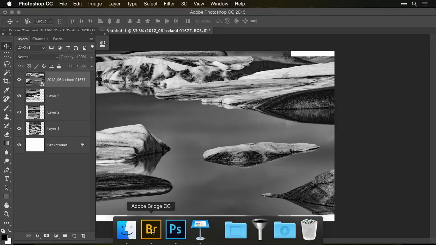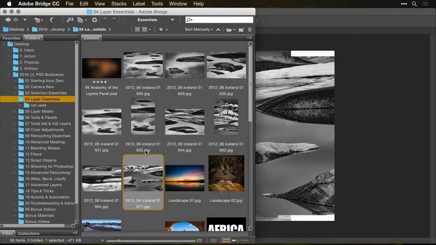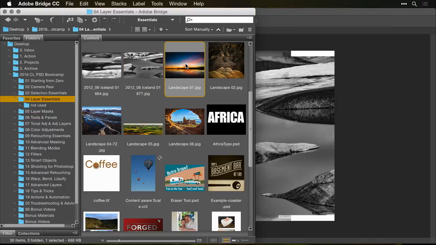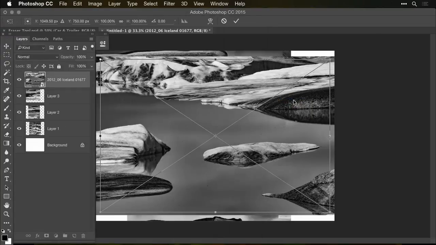Now, what's nice is when you're over in Bridge, you can grab more than one picture. Here, I'll grab some color pictures so it's easier to tell when they get over there because those other images are so similar you might not realize if more than one of them went. But here, I'll grab 3 images. I click on the first image, I'll hold Shift and click on the last of the 3 that I want. And then I'll drag all 3 over here to Photoshop and let go.